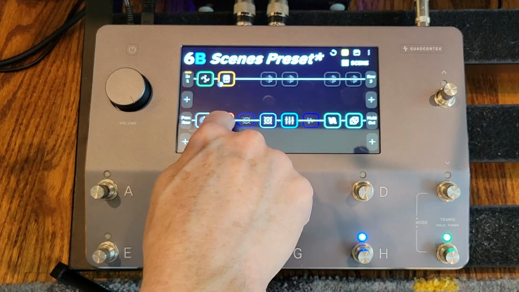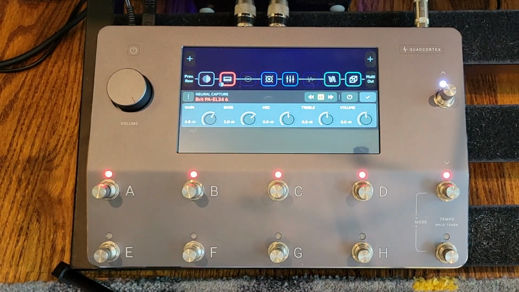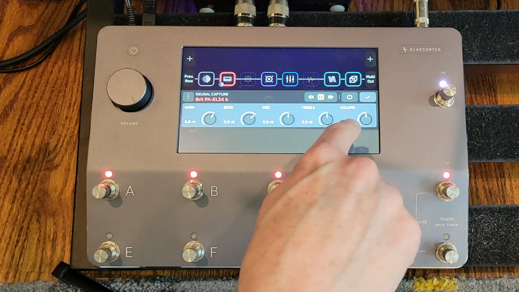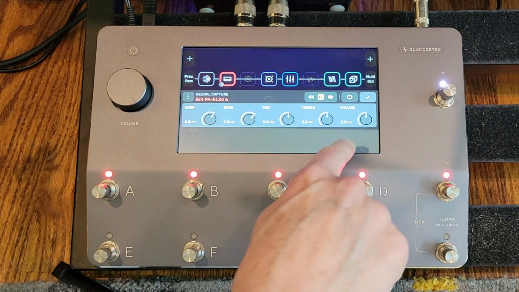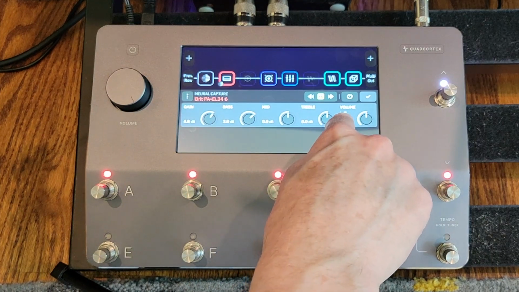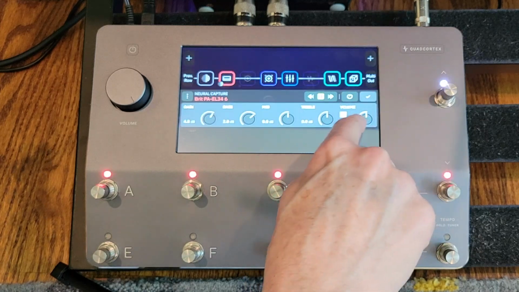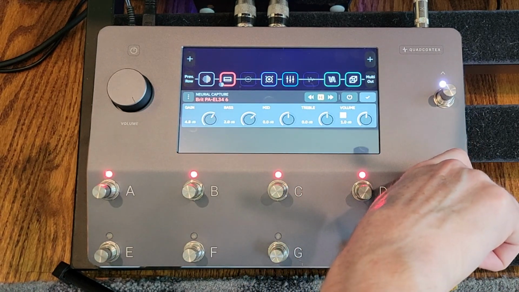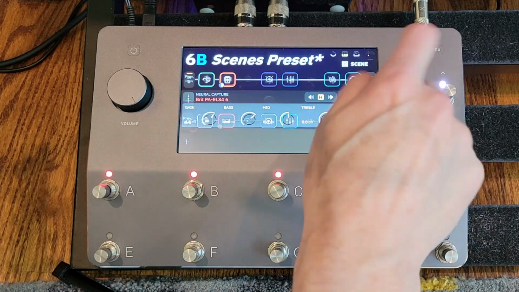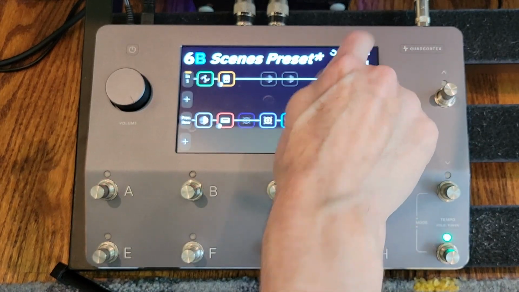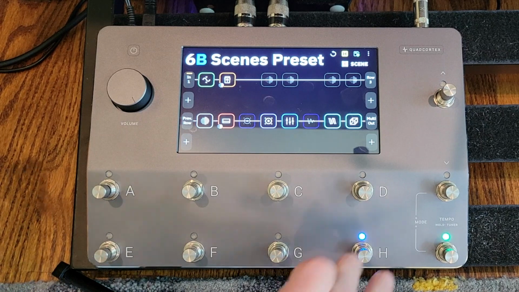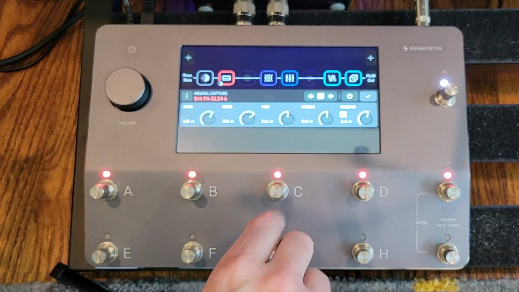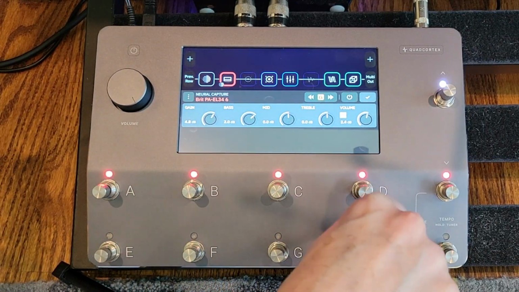One of the things we may want to do there is, let's say I want to push the output of the lead tone a little bit. So I'm going to long press on the volume until I get my four little squares, and then I can adjust that a little bit. And now, if you look, as I switch between presets, that volume setting is moving.